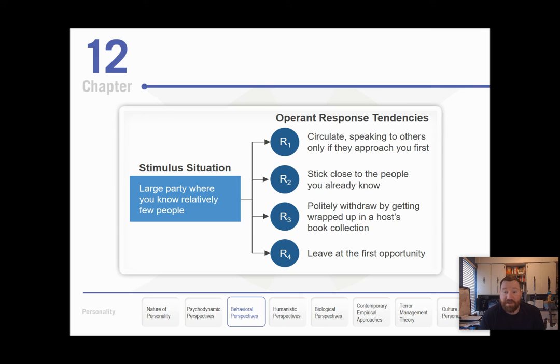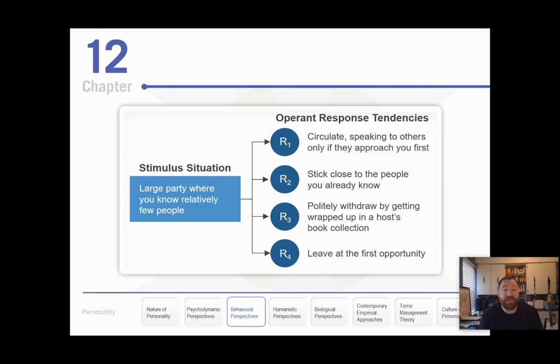Response two: stick to your one friend, stay by their side, never let them leave. Three is leaving the party a little bit, maybe going to check out the book collection that the person has. It's a very good thing to always have books, by the way. I do like to have some books out whenever I have people over, just to have something for people to talk about. So maybe people get involved in that with different personalities. And then the other option is to leave, just get out of there.